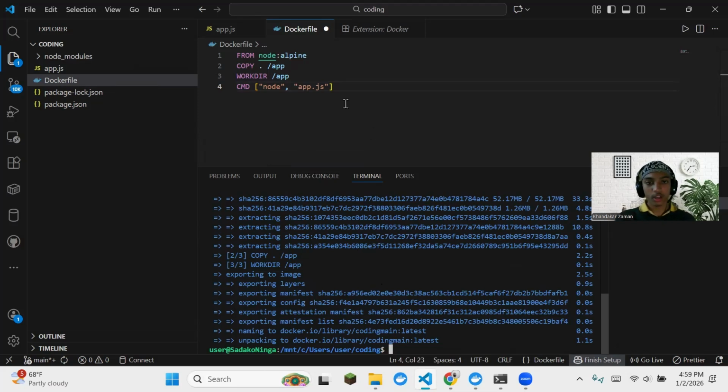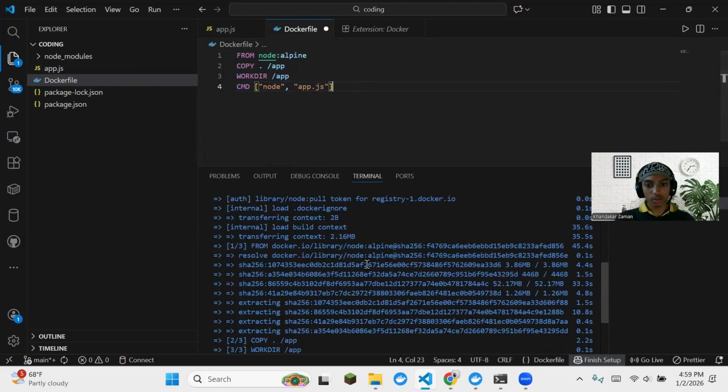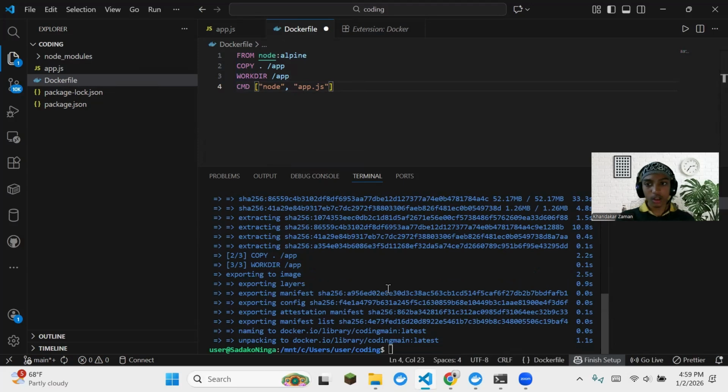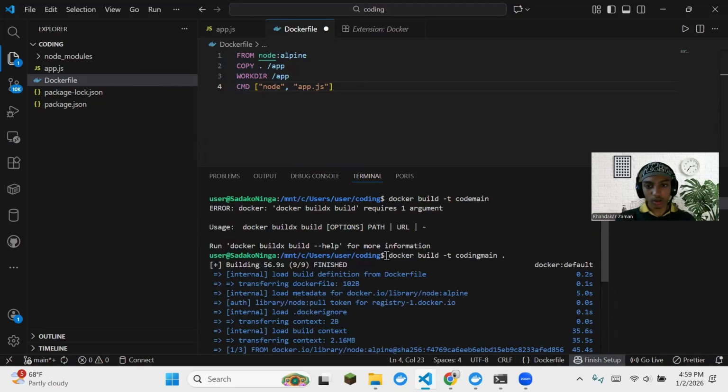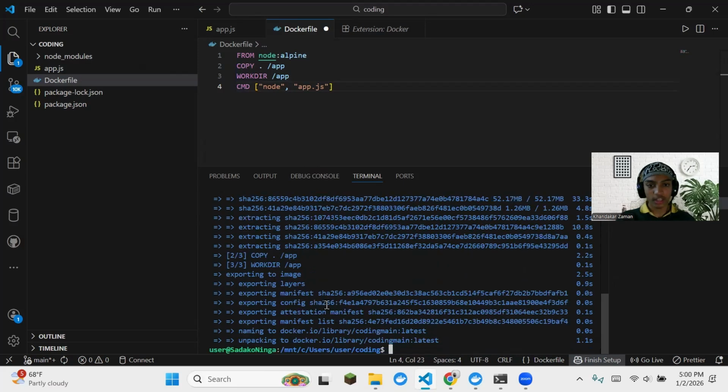Paste this code, then Control O, Enter, Control X. Now when done, run docker build -t coding-main . and your build will start.